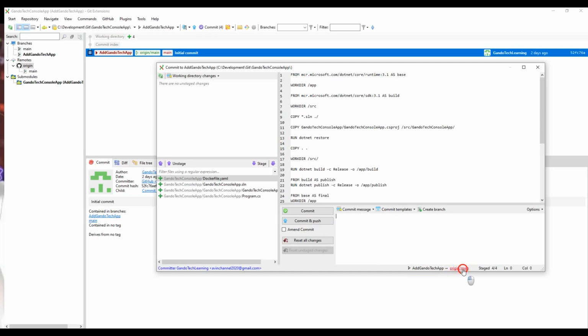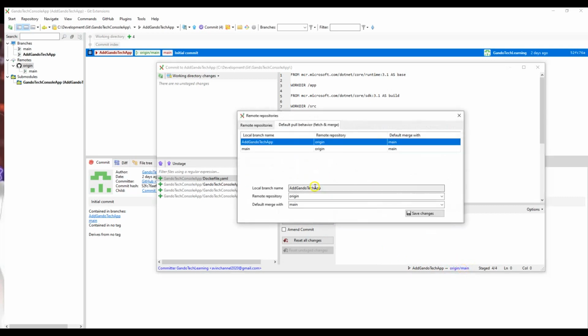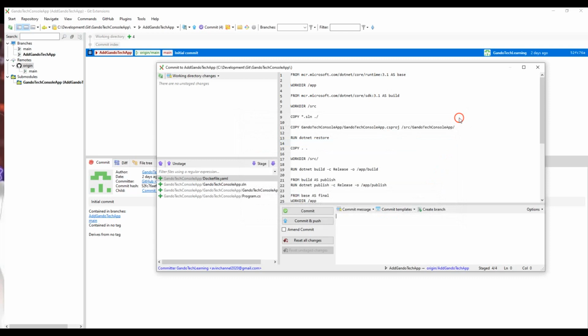So how to change it for the first time and last time? You just need to add your branch to this default branch, merge with. As soon as you save it and come back, as soon as you push, it will push your changes to this branch on the remote.